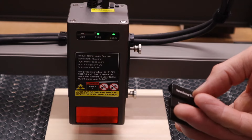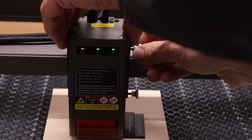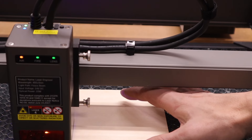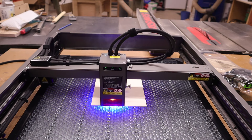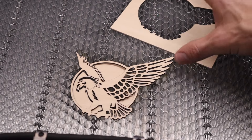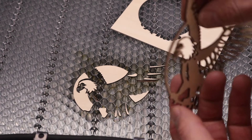For three millimeter basswood, I need to use the thicker gauge. I'm going to set that there and frame my piece here. I think I'm ready to go for the first test cut — it's a file they provided on their TF card and it is just a simple Eagle. So I'm just going to ramp up the air pressure here. Let's start it. Wow, this is super quick. There we have it. That's pretty cool — look at the detail in that. In the back as well. Very clean, no burning. That is awesome.